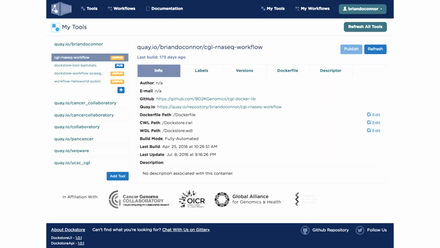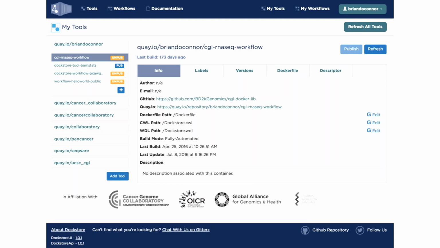You can choose to publish or unpublish valid Docker images that have a descriptor. They have to be valid in that way, but when they are valid, you can toggle the Publish or Unpublish button, and that basically makes it visible in Dockstore or takes it off of Dockstore. So essentially, if you follow our relatively simple SOPs, you can end up being in a situation where it's very easy to publish tools and workflows on Dockstore.